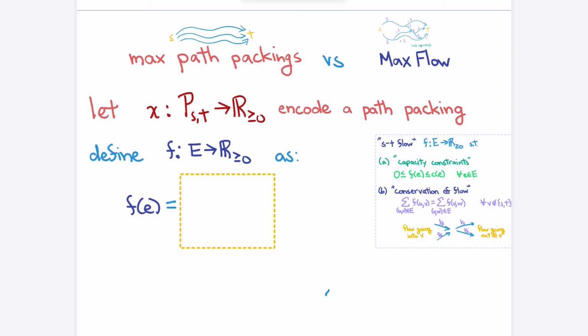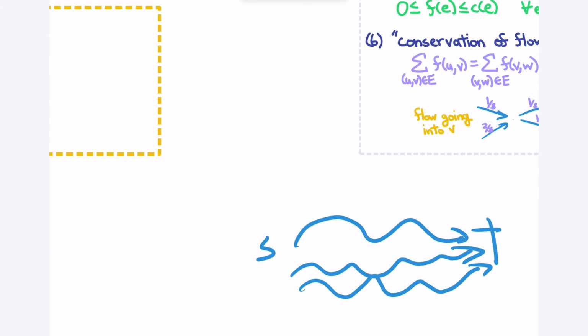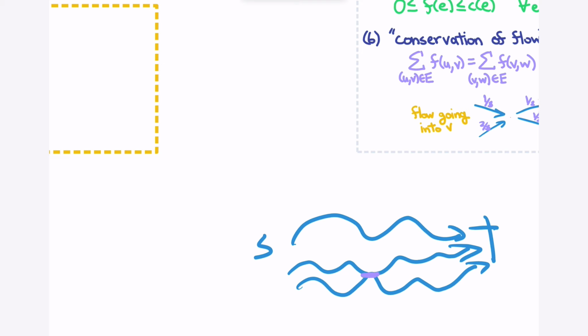Yeah, I'll draw a picture. Here's one path, another path. Maybe they share some edges because the capacity is more than one. And let's say I'm looking at this edge here, right? Which is shared by two paths in my terrible picture. What might I assign to be the flow? 0. So if I did that and I did that everywhere, I just end up with 0 flow. So I want to assign probably a value.